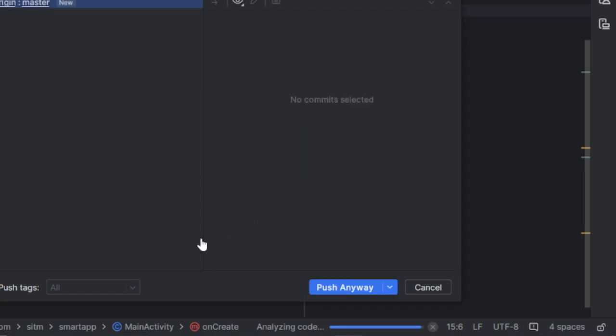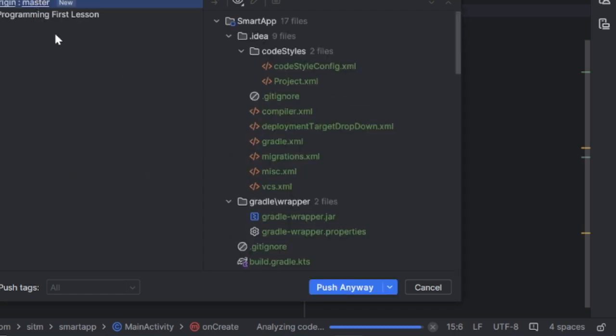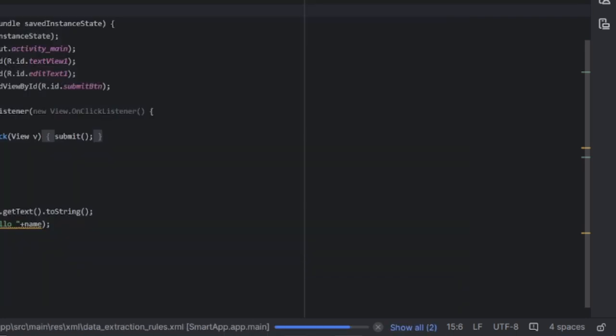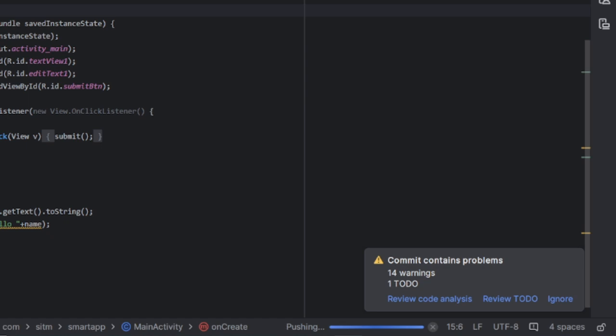So now we are ready to push our application to GitHub. It's still saying that there are some checks in progress, but we're just going to say push anyway. And so we shall start pushing our Android application.